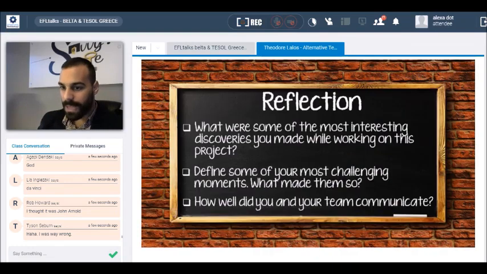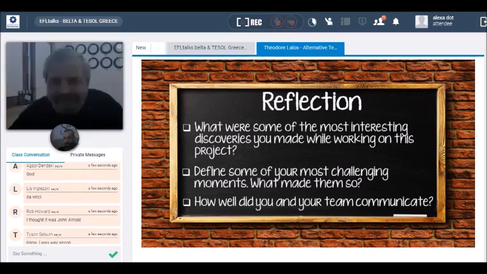So finally, right after that, you need to get your learners back to reality. They were having a great experience, so you need to get them back, and you can do that by offering them a debrief stage. The debrief stage enables learners to think about the experience, to talk about it, to say what was difficult, what was interesting, how well they communicated and stuff like this. So reflection is an integral part of learning. So you have to allow your learners to do that.